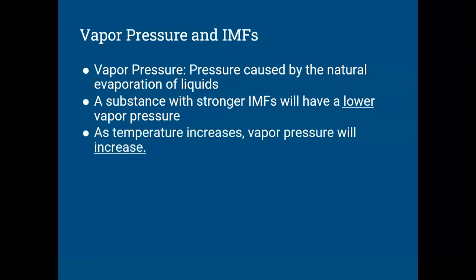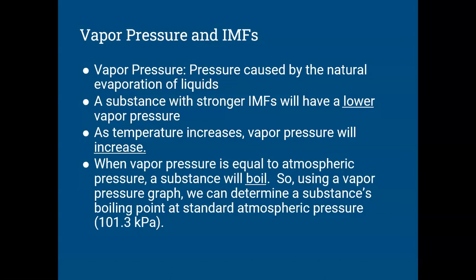Now, as the temperature increases, the vapor pressure will also increase. As the temperature increases, molecules get more energy, and so more of them can escape into the gas phase. Now, an interesting fact is that liquids boil when vapor pressure is equal to atmospheric pressure. So I can actually use a vapor pressure graph to determine a substance's boiling point at standard atmospheric pressure, or really at any pressure.